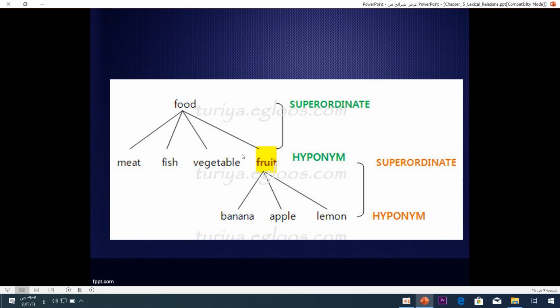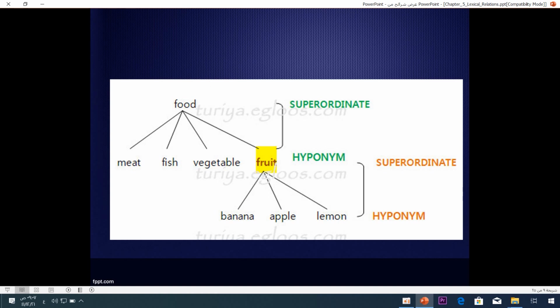So this is very important in the field of teaching. Someone may ask why. If you are a teacher teaching English to students and students don't know the meaning of meat, you narrow their thinking. You say that meat is a kind of food, something that is eatable. Fish, okay, it's something to be eaten, it's a sea creature, and so on. Vegetable, okay, so you cannot say that meat is a kind of equipment or a kind of machine.